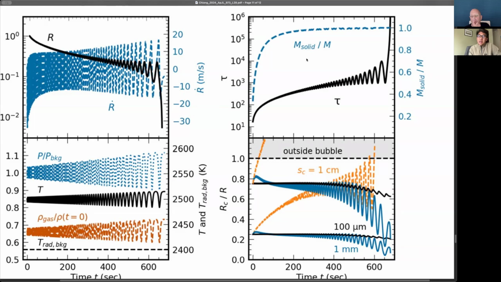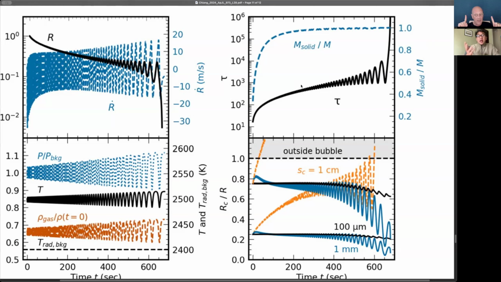Maybe half by 200 seconds or so, 300 seconds. I do worry about that, because that is a concern. I'm glad you brought that up. It's a concern because the bottom panel, which we had just reviewed, treats the solids as test particles that follow gas drag. The bottom panel, in other words, assumes that the gas density exceeds the solid density, because the solid particles are treated as test particles.